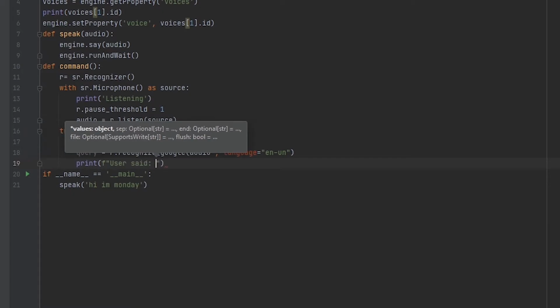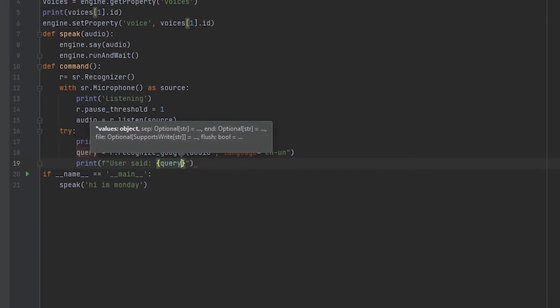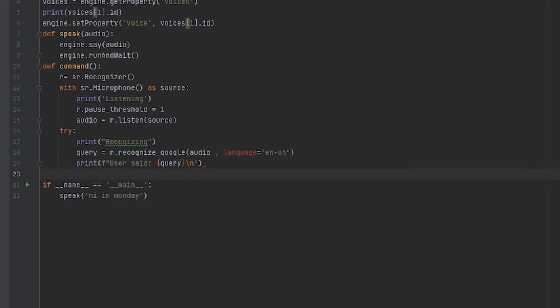After that give it curly brackets and say query, and after that we will say backslash and n. Okay, so now what it will do, it will print user said and the query, which will recognize what the user is saying.